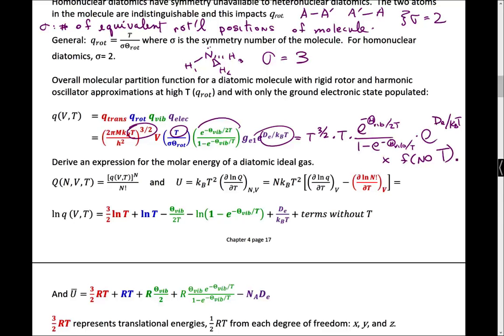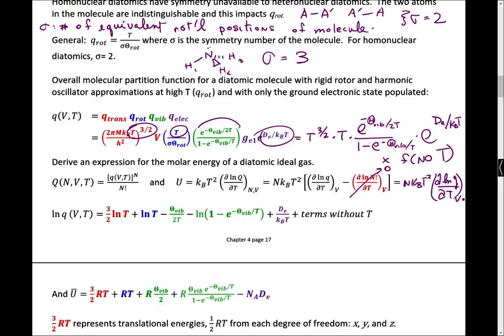I can apply this to the relationship between our particle partition function and our system partition function. We can take kBt squared times the partial of the natural log of that with respect to t. When I do that, the n comes out front, right? Natural log of this, n natural log, so that gives me this term. And then I have the denominator, but we know that's not a function of t. So when I take the derivative of that, we can now say that that's going to go to 0. And we're left with n kB t squared partial ln q with respect to t, holding the volume constant.